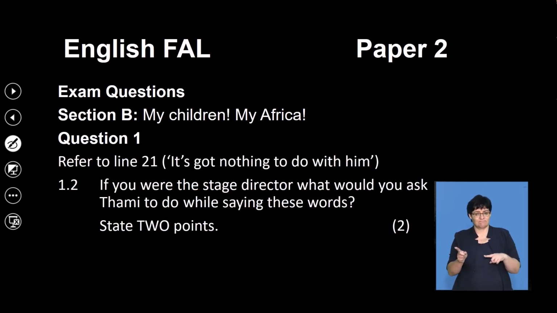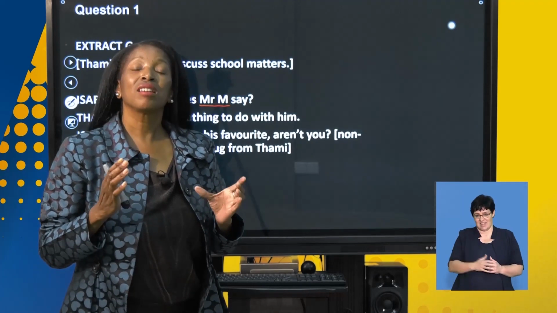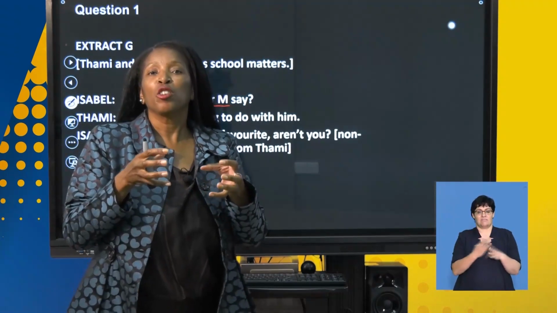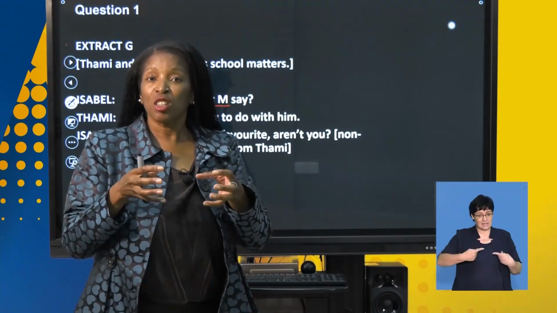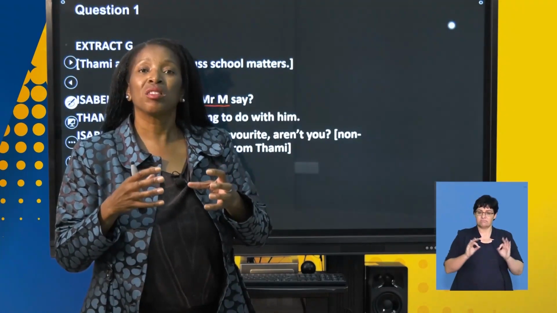We are going to go into the next question, but obviously it has to do with another extract. Let's look at this extract. This extract is still Isabel and Tammy talking. Isabel says, what does Mr. M say? Mr. M is their teacher. He's mainly Tammy's teacher, but he's brought them together to work not only in a debate against one another, but in a literary quiz together.